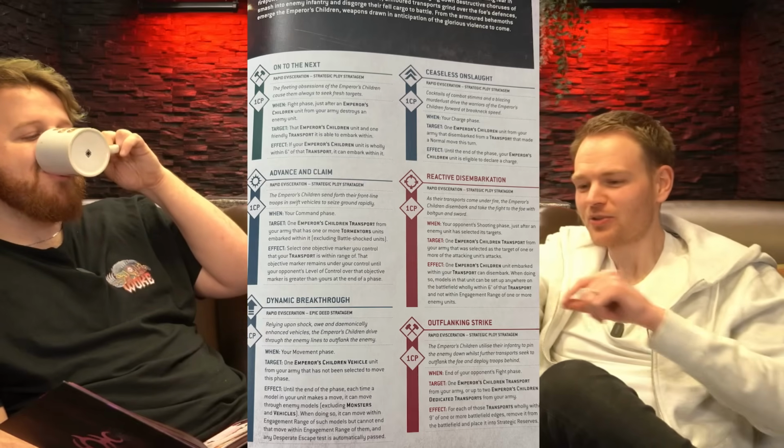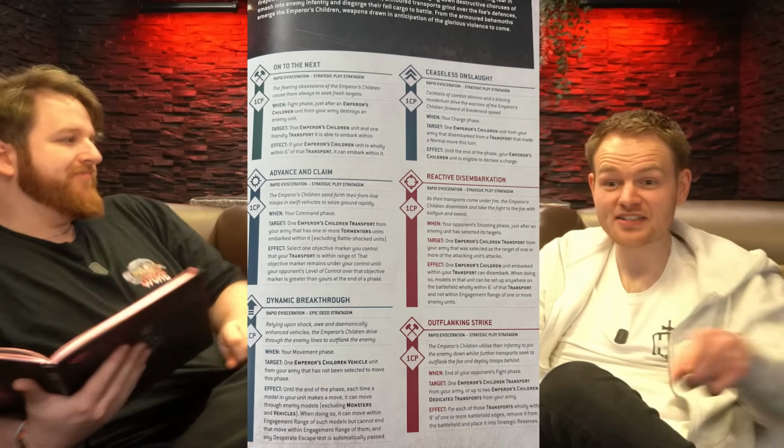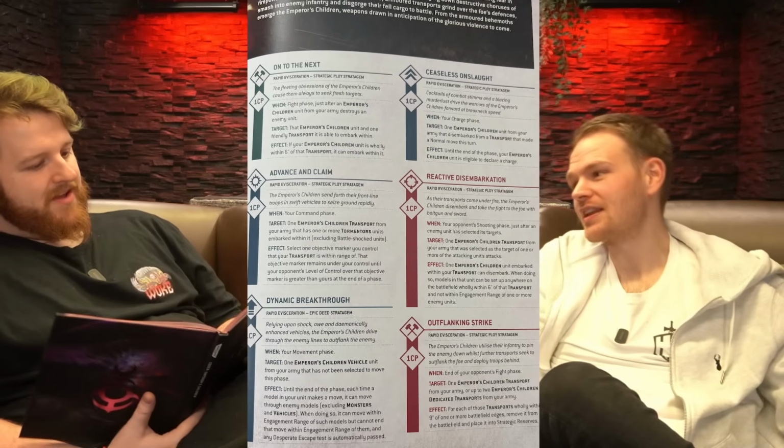I'm doing this, but then that will trigger this. They'll undo this, and then the opponent will look and go, what? What's just happened? Why is there a Rhino now over there? It's very weird, isn't it?